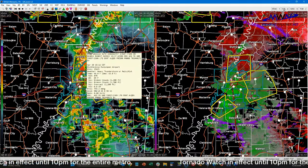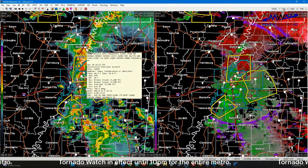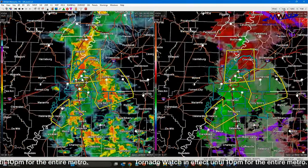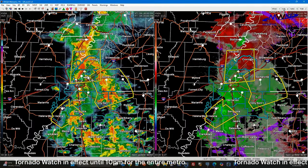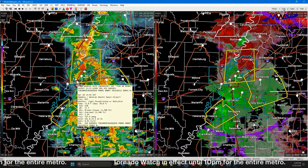I do see a sample. This is outside our area, but these same storms that are moving through have resulted in wind gusts into the mid 40s up in Blytheville at the base up there. So about 45 miles an hour winds moving through with that line that extends all the way down into the Shelby Forest area. So just to give us an idea of what might be in store, not a lot of other places to sample the wind between here and there. So we use what we've got.